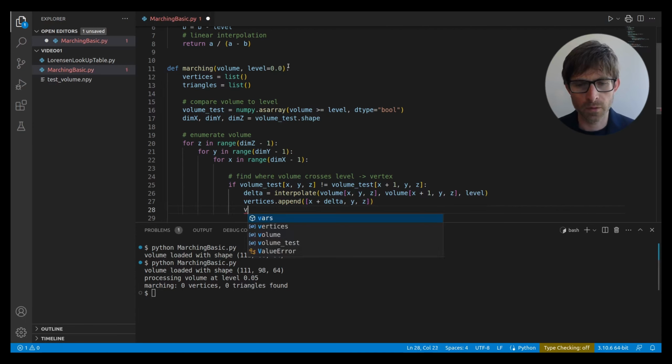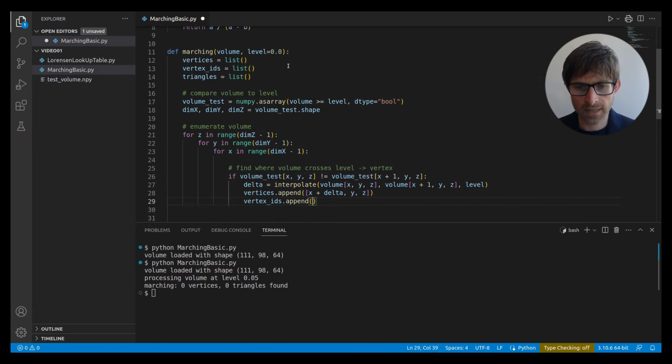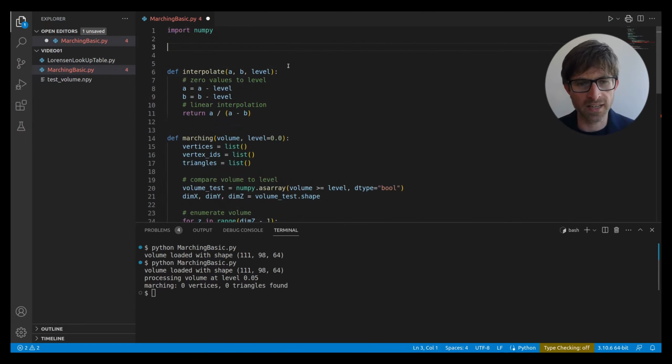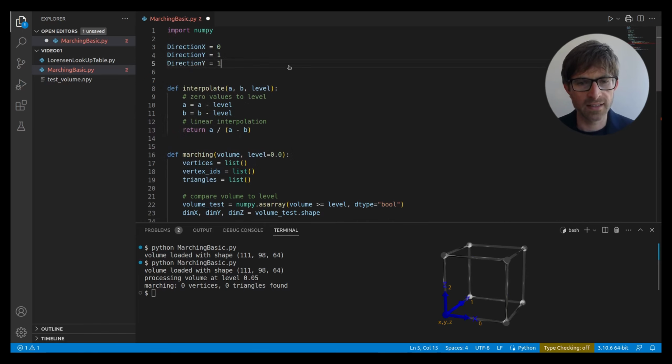So we can do vertex IDs.append, and we'll initialize an empty list at the top of the function, and we will calculate the vertex ID based upon x, y, z, and our direction. We're doing x, so we'll do direction x, and we can define this at the top of our document. So we'll just have direction x equals 0, then we can copy that for y equals 1, and then z equals 2.